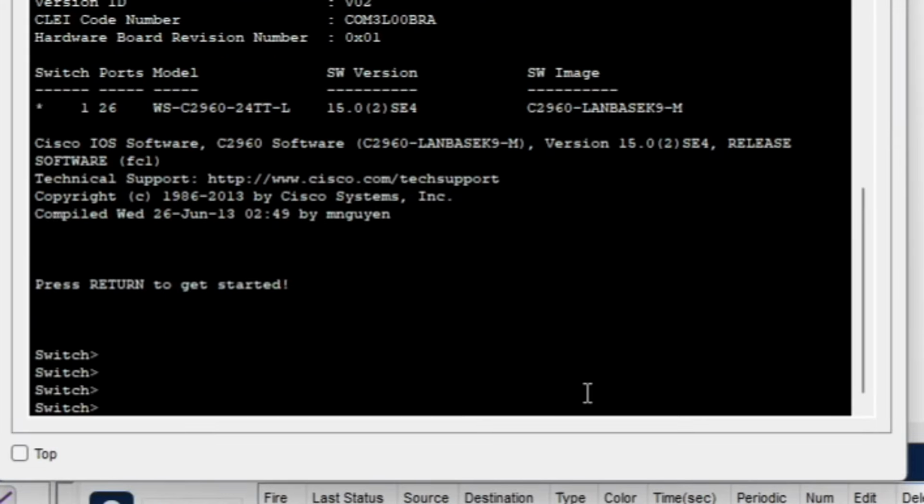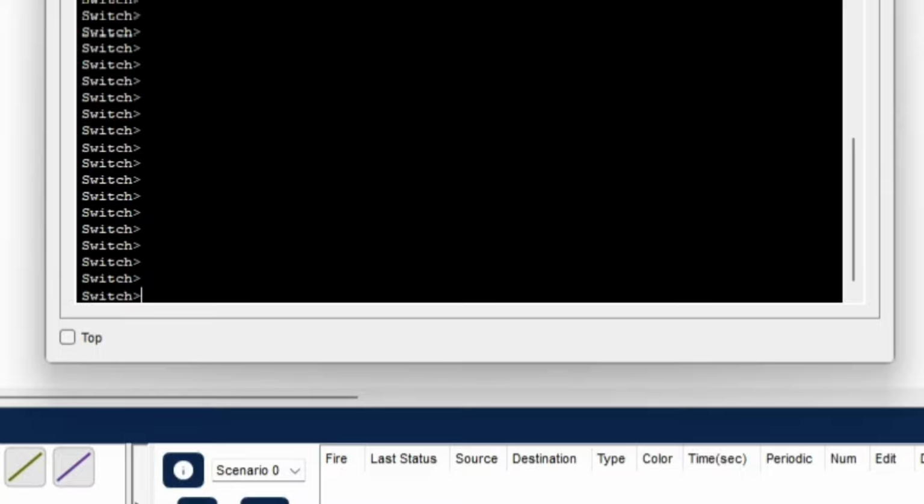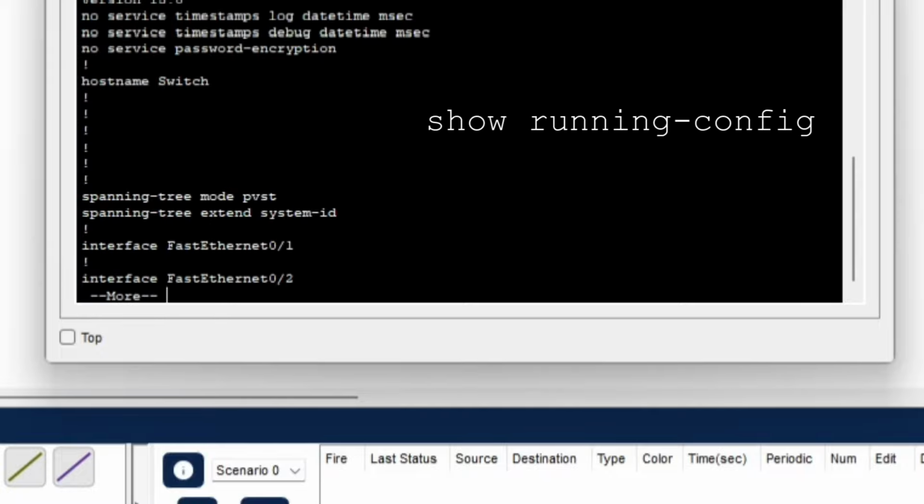Okay, so before we configure our switch, let's just check what our switch looks like. We are gonna run a few show commands here to check on our switch initially. So type in enable first so we can get to our privilege exec mode where we can run all of our commands. Let's start checking our running config first. Let's do a show run here, and as you can see, we don't have anything configured yet.